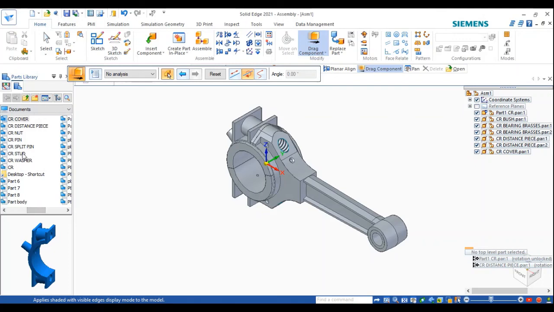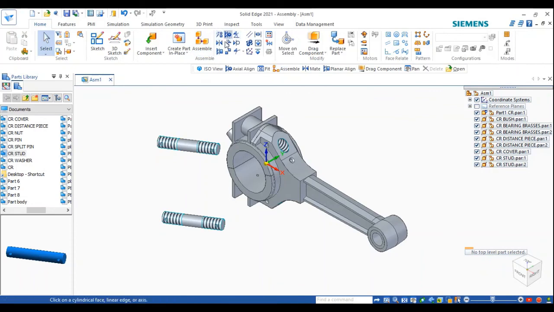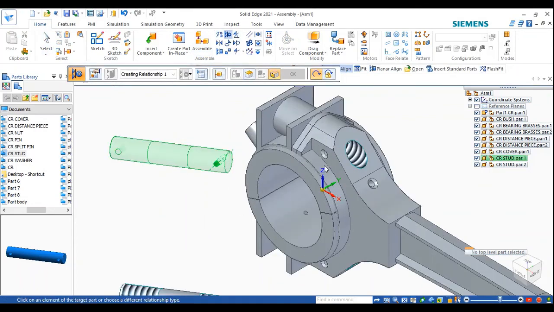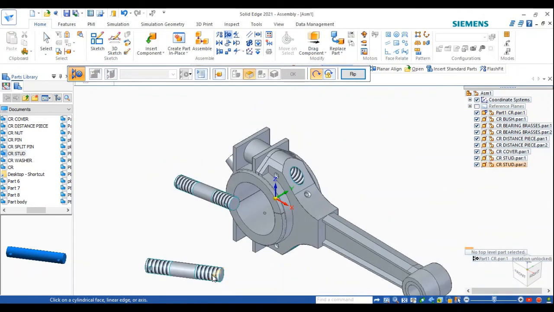Now we'll put the studs here. Two studs with the same axial alignment. First we'll align this part.